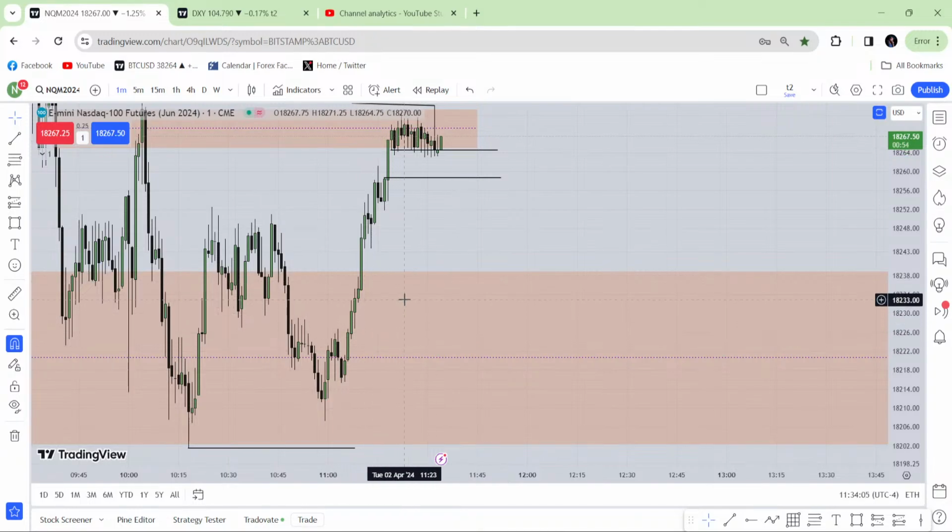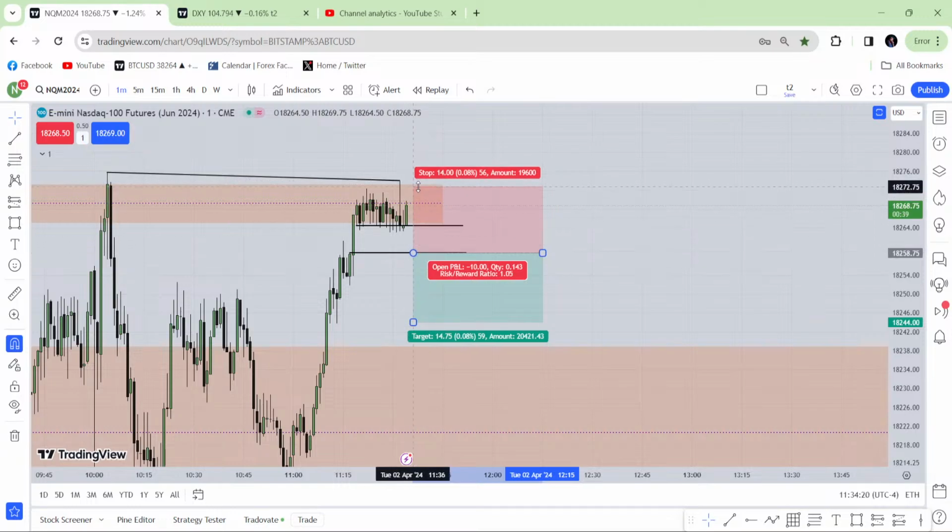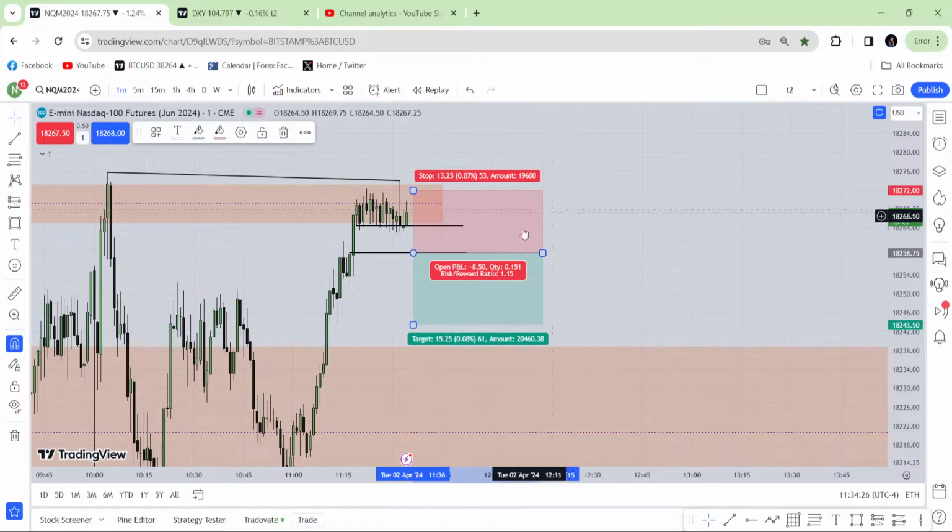Okay, where will be your target? I would love to go for the entry fair value gap. So this is the last fair value gap. Look, this is the last fair value gap. Above this last fair value gap, there is only the entry fair value gap over here. So even if you are able to take that entry, there is your stop loss. Maybe your target will be here, a very small range. But yeah, it is what it is.